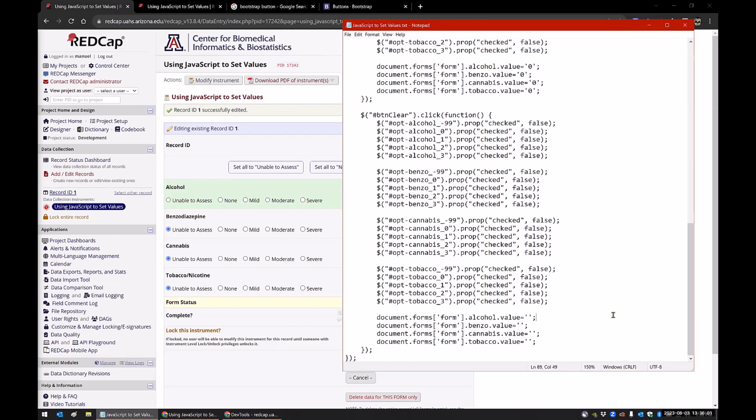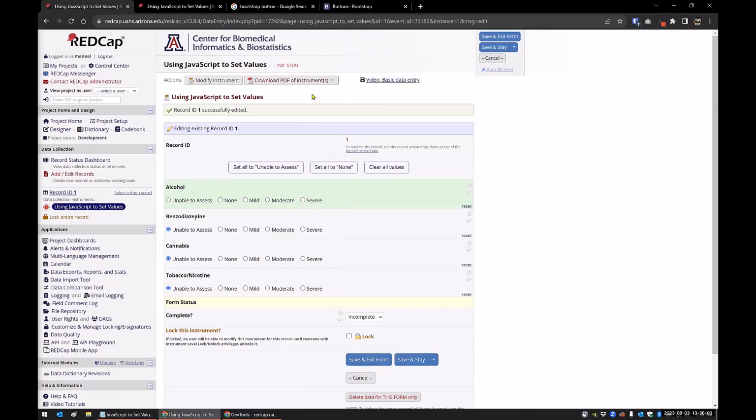So this would be very helpful if you have a long string of values that you need to set. Like if there's a lot of measurements that you have to take and a test didn't get done, and you just want to make sure that all those measurements are marked as not applicable, instead of having to click every single one of them, you can just say not applicable, and it would do it for everything.